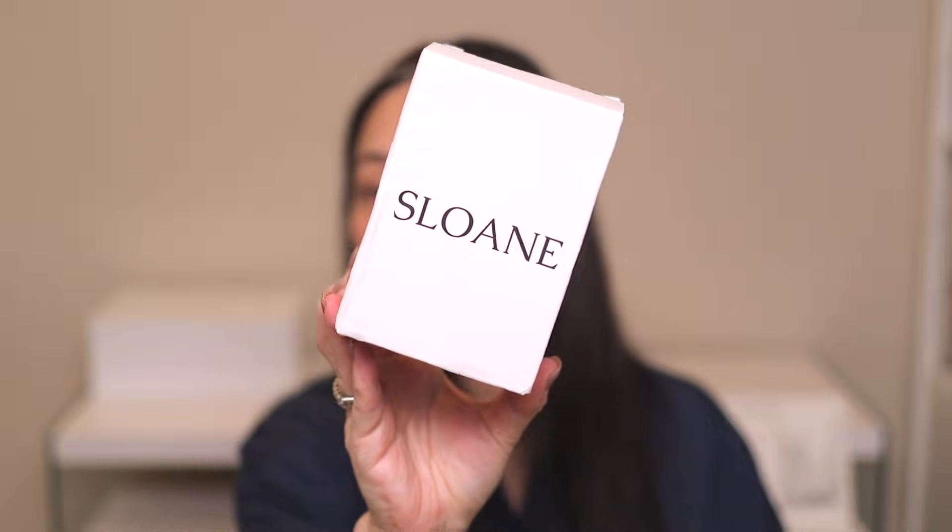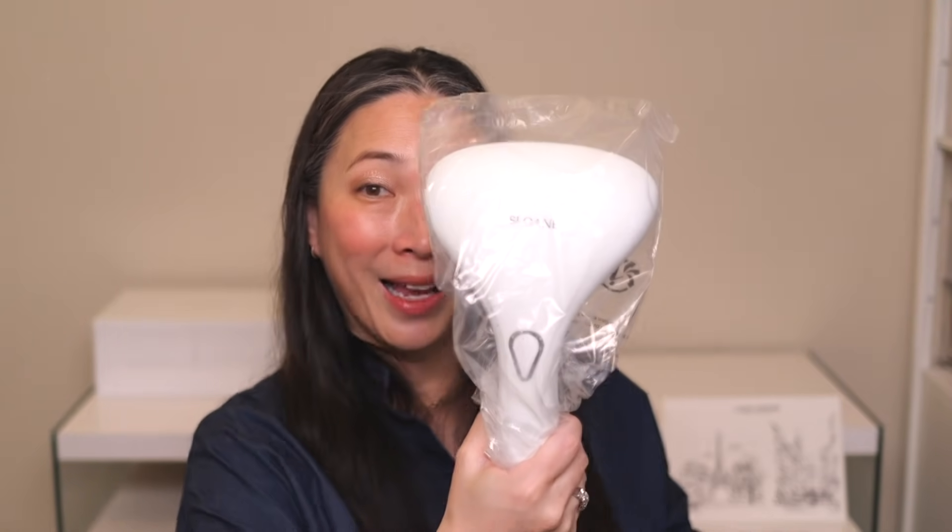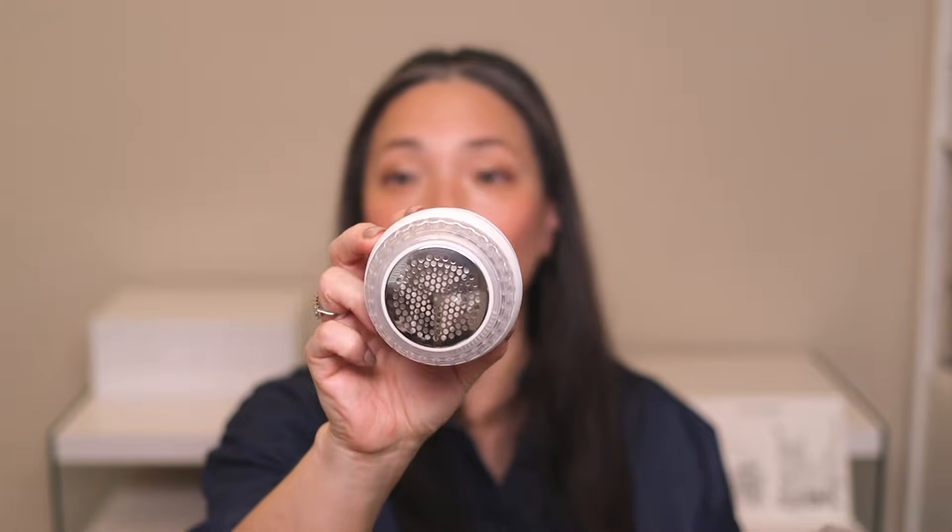One last very heavy package from Hong Kong — the company name is Sloan. I think it's a steamer, with little steamer mitts. I do steam my clothes but only have a giant steamer on a rolling thing from my knitwear design days, so a handy handheld steamer is great. And in a smaller box, it looks like a little sweater shaver — and as a former knitwear designer I have maybe 20 of these, but this is awesome. Thank you so much for these goodies, Sloan.